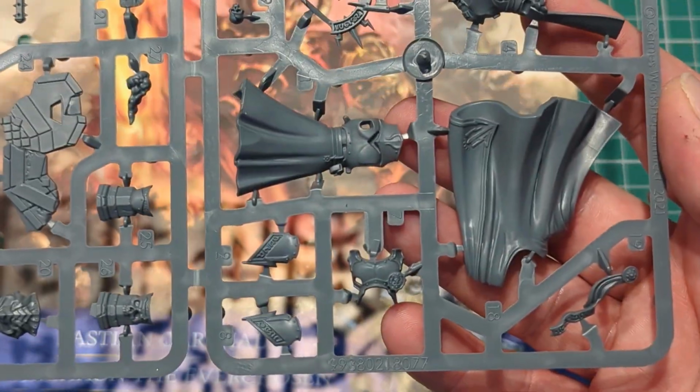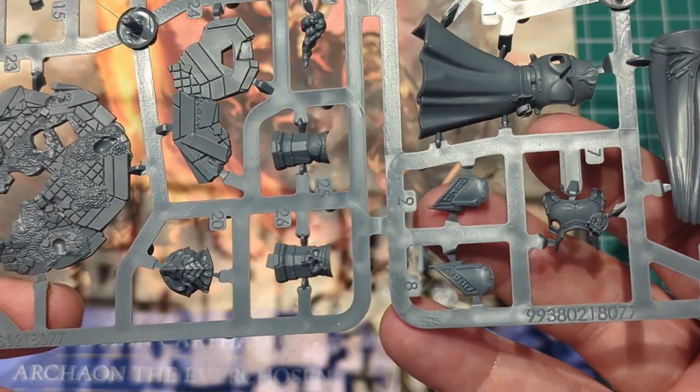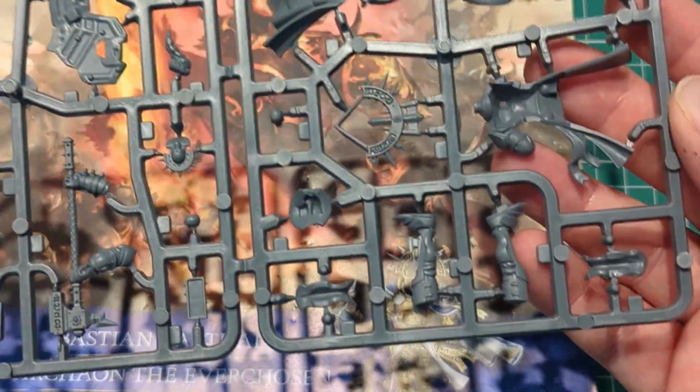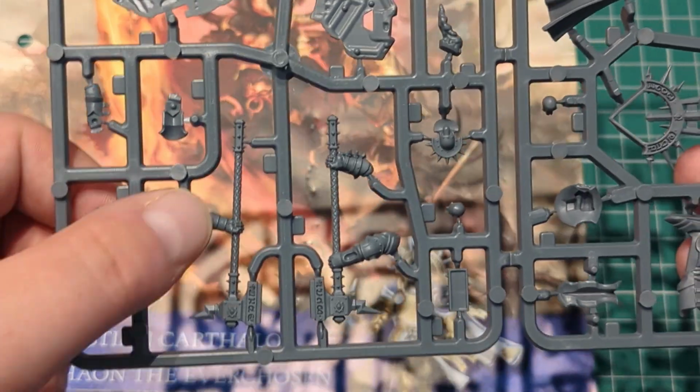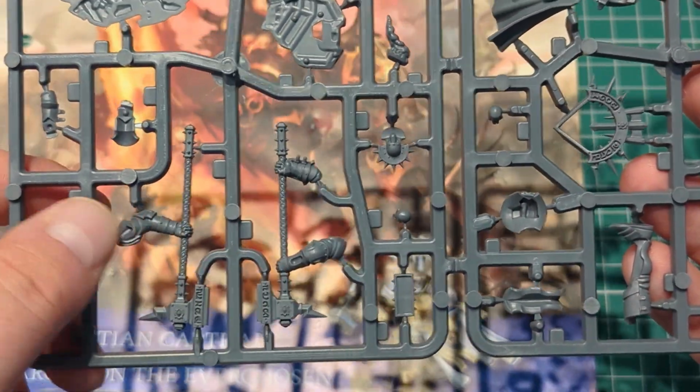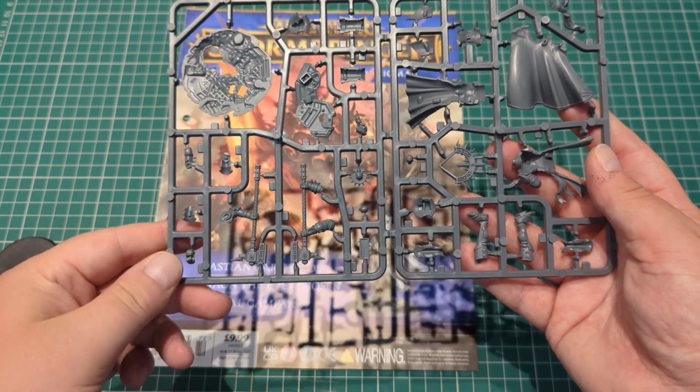But this is a lovely looking model. Ooh, a little bit of bling for him there. More bling. Bling, bling. Turn it over. Yeah, so even if you make building one way, you'll have a couple of little spares that you can use for conversions if you want.